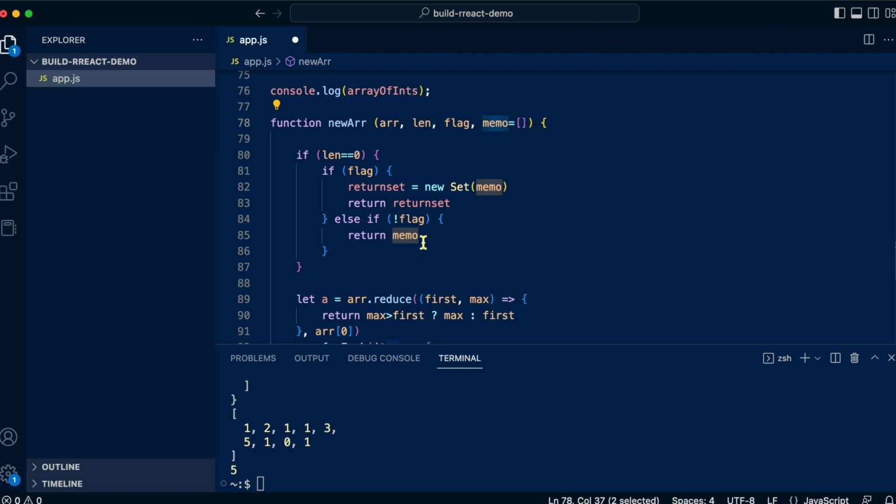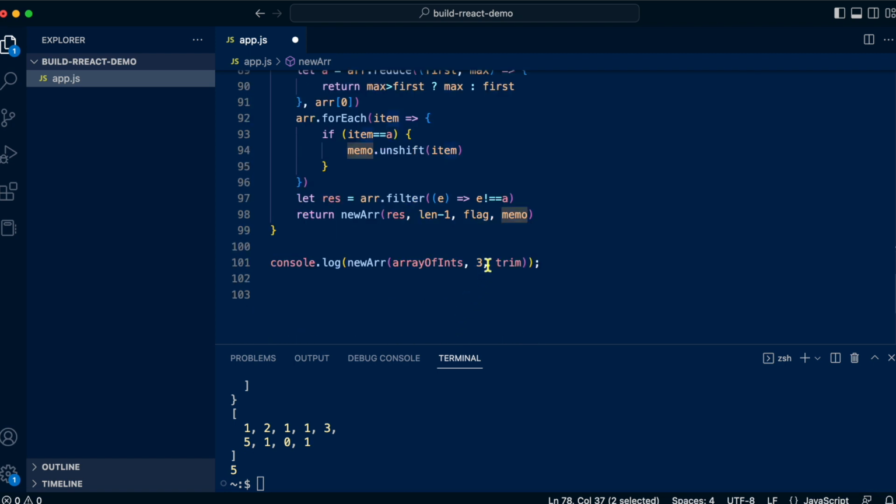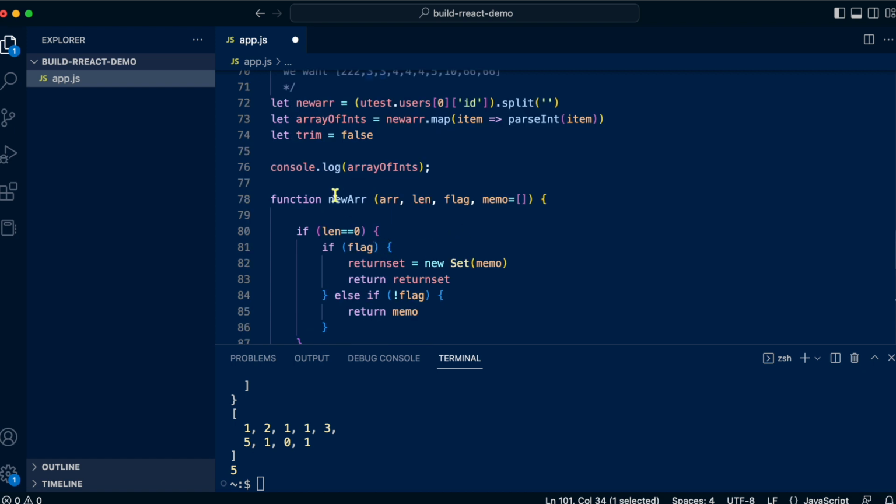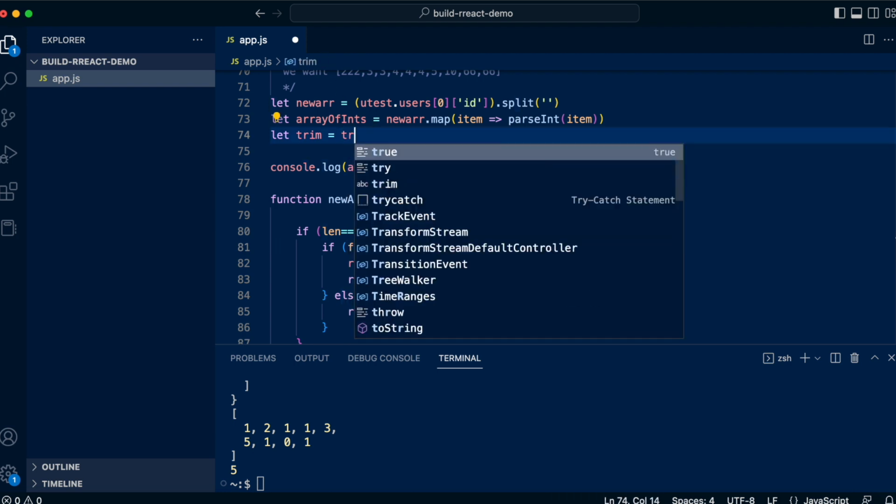Our memo is an array with numbers in ascending order, and our array is going to be of length 3. 3 elements will be in that array, but this is the caveat part. If our flag is set to true, okay? If our flag is truthy, which right now it's falsy, but let's say we make this true.